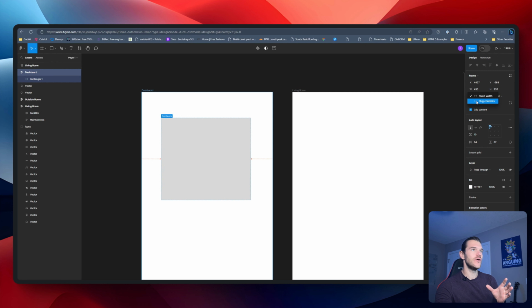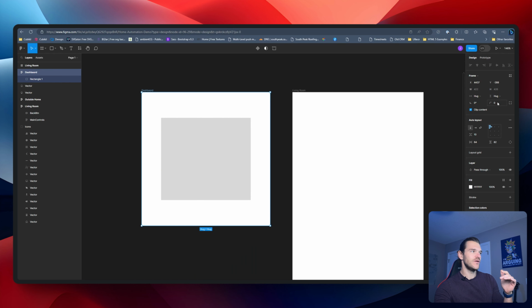You're going to see though that it's going to change our frame width and height for the iPhone 15, which is not really what we want, but I'm just going to show it to you. And when you hug it, you're going to see that it's slightly changed. And when we change the height to hug it as well, you're going to see that it's moved everything up. The question is, why did it do this?